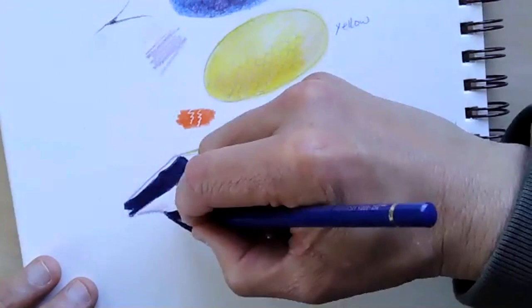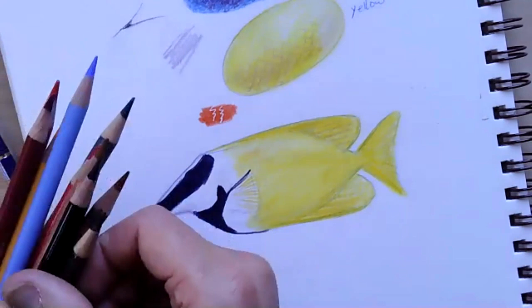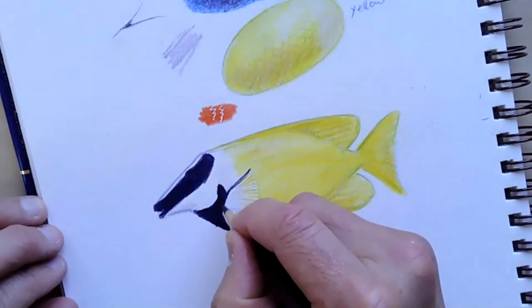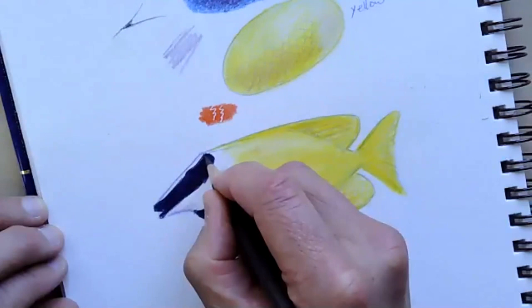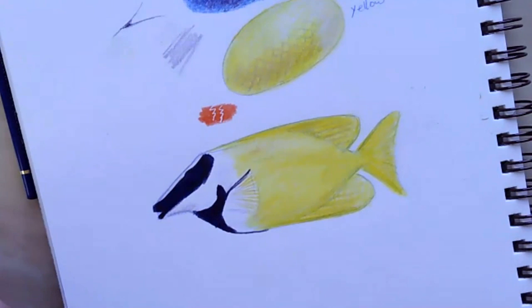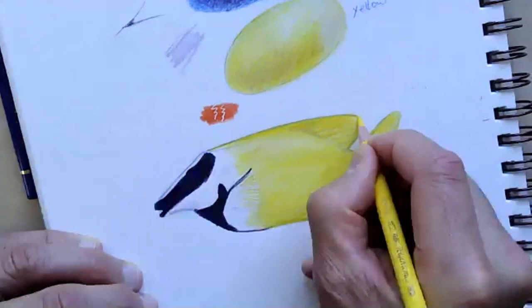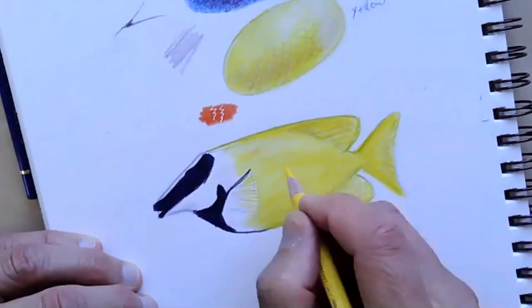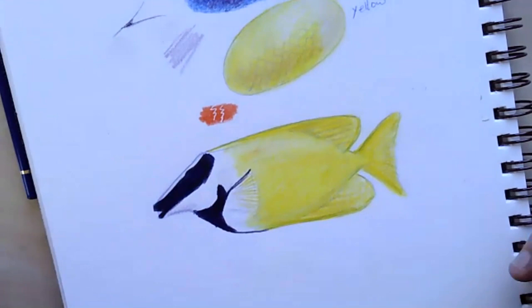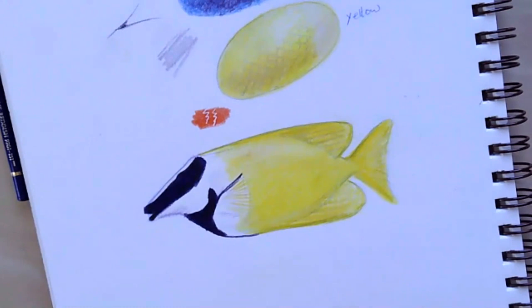You can make your blacks very interesting shades. See what else that I have that's dark. Here's a dark brown. I can put some of that into the black as well. Crisp up some of these edges here. There's a little tropical fish.